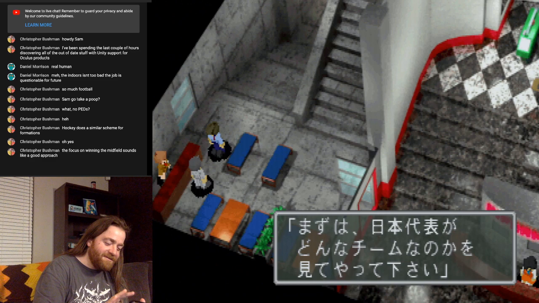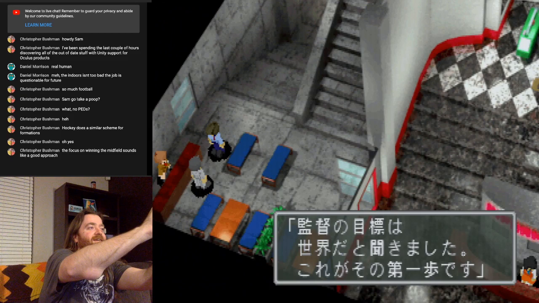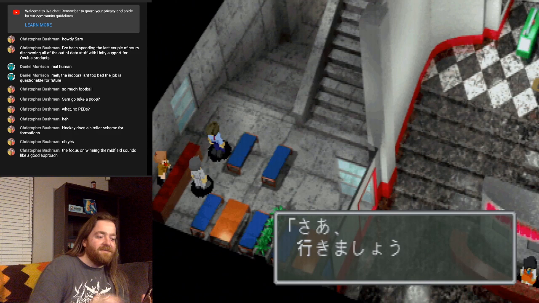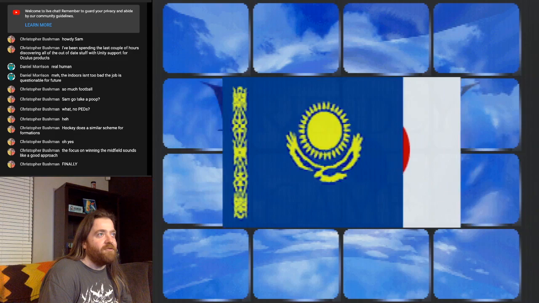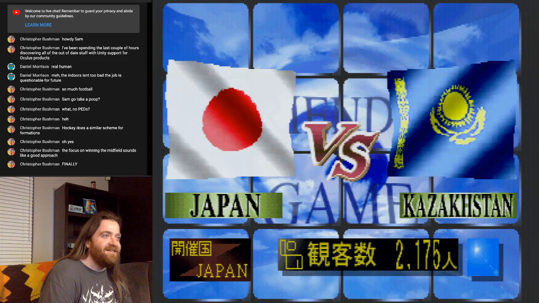First, look at what kind of team the Japanese national team is. Hey, Kazakhstan. Wanna play soccer? I heard that the director's goal is the world. This is the first step. All right, let's go. Let's go indeed. Who's ready? Let me tell you something, brother. There's a friendly match between Japan and Kazakhstan. 2,175 in attendance.